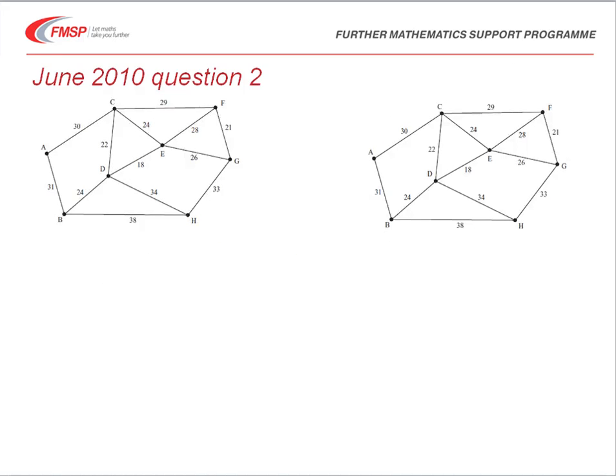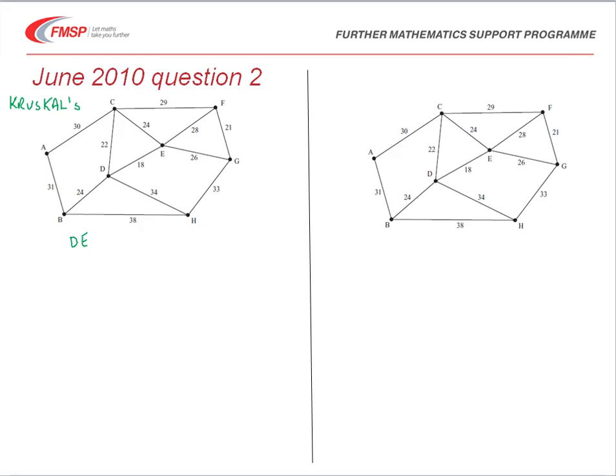Now in fact what I'm going to do is to look at the question twice, once using Kruskal's algorithm and then just to show Prim's algorithm being used in exactly the same diagram so that you can compare them, although the question itself only asks for Kruskal's algorithm. Well, remember Kruskal's starts with the smallest arc available on the network, so the smallest weighted arc. And in this case it is arc DE.